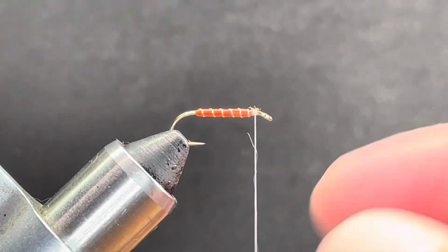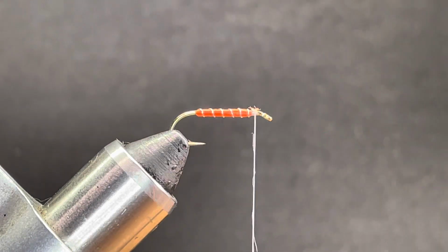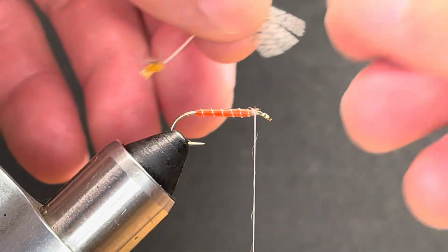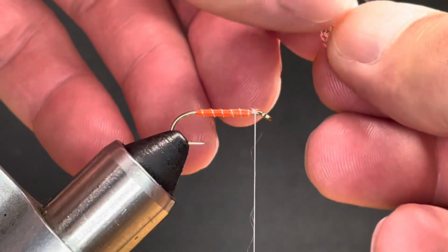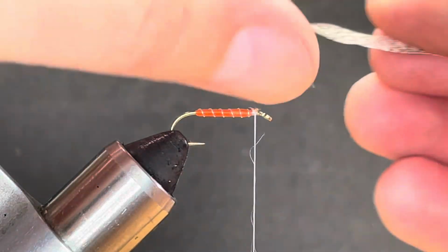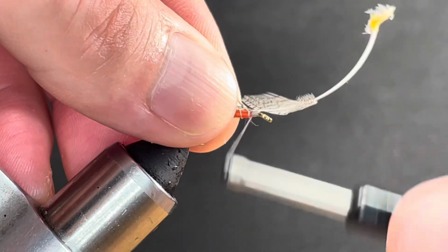So at this point, there's several ways to go about this. Now, I'm going to burn a feather here, so don't do this. Just watch so you can see what I'm talking about. One of the earlier ways that was fairly common was to take your partridge feather and tie it in right here so that everything stuck out front, like so.